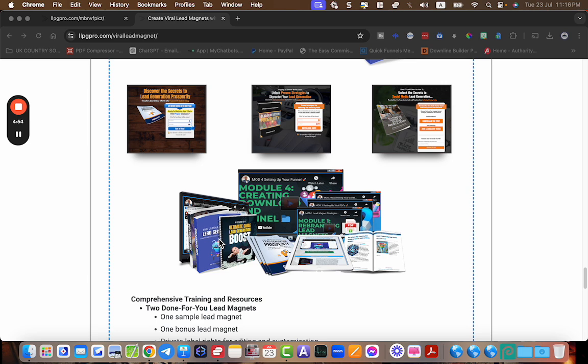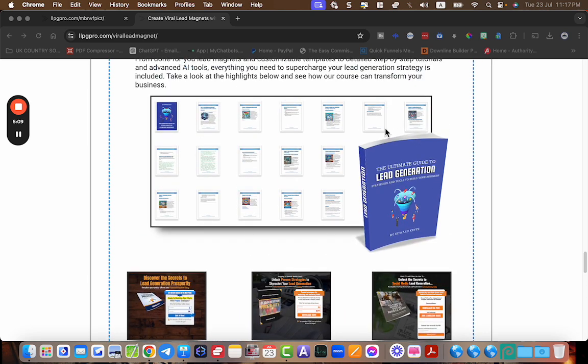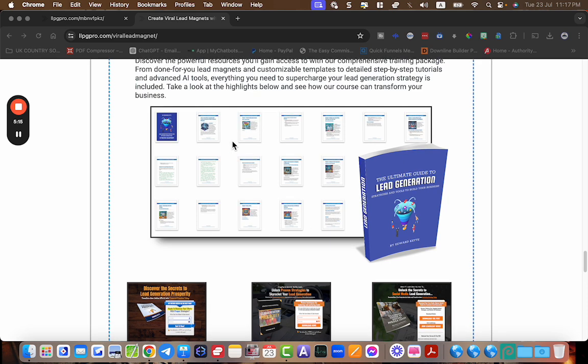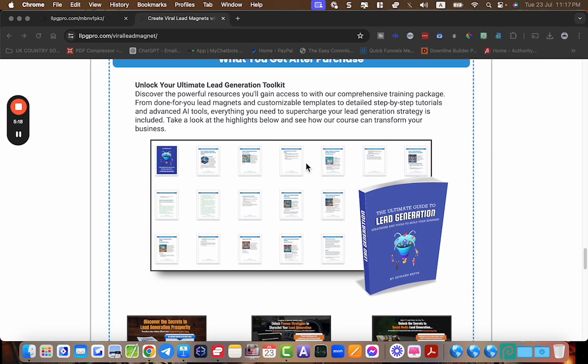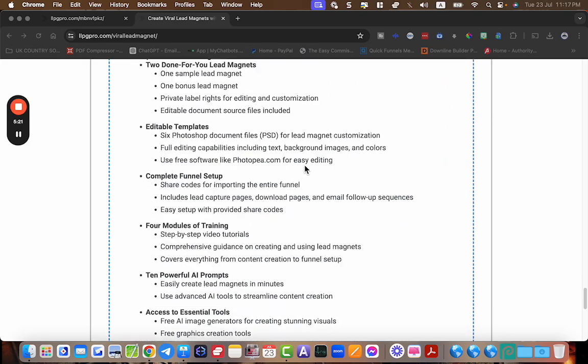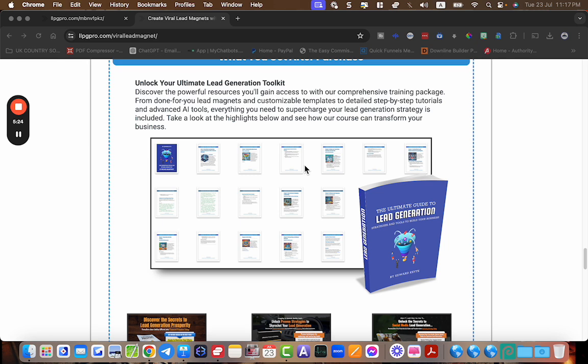And then it just generates the 3D book cover for you, and you can use that and create your own lead magnets. And I've given you the share codes for the funnels, and I've also given you the entire download for the lead magnet itself that you can edit, and you have private label rights. And I give you a bonus document that you can download as well, and I give you access to AI tools as well that can get this job done really quickly if you want to create your own lead magnet from scratch. I give you 10 AI prompts that are really powerful that can spit out a lead magnet in whatever topic you want. All right.